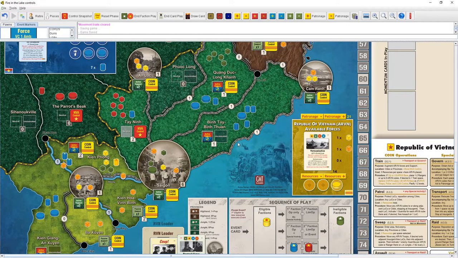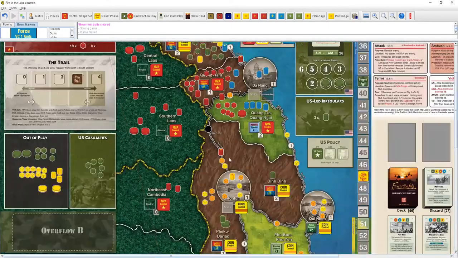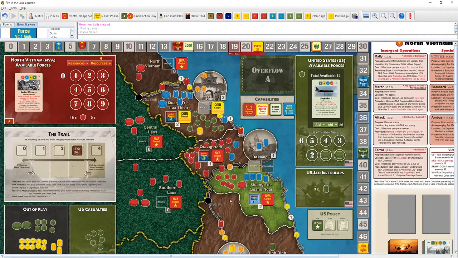Okay, we're back with more Fire in the Lake. Oh yeah, we're starting to get really into the heart of the game right now. It's getting a little crazy for the COIN factions, the ARVN and the US. I think that's probably because the ARVN has been spending a lot of their time building up patronage and not really taking the fight to the VC and the NVA, although they did very little in the first few rounds, has now really shown up and started to make their presence known.